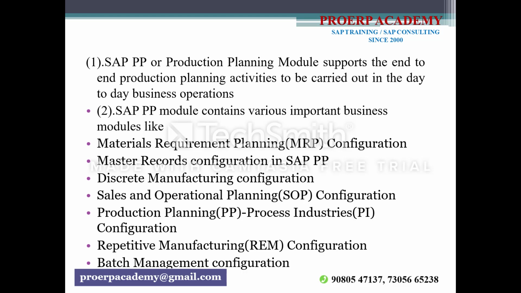The first one is Materials Requirement Planning Configuration. This is one of the very important activities to be carried out in the SAP PP module. Similarly, Master Records Configuration in SAP Production Planning. There are many different master records we have to configure in the SAP PP module, for example the Material Master Record, Bill of Material Master Record, Work Center Master Record, and Routing Master Record. These are all different master records to be configured and implemented in SAP PP.